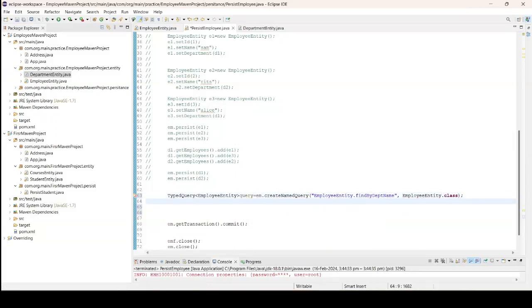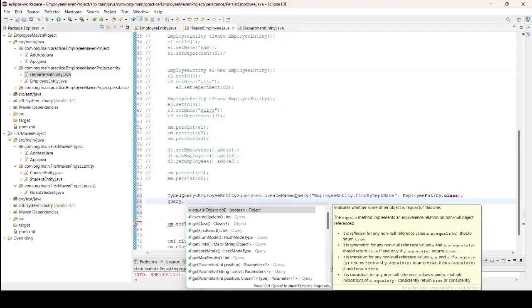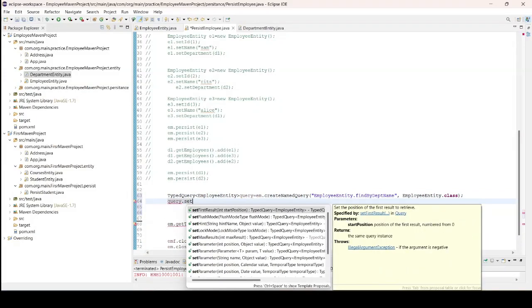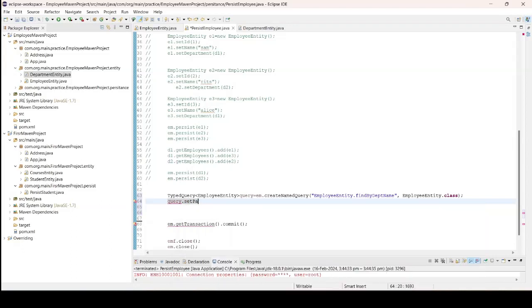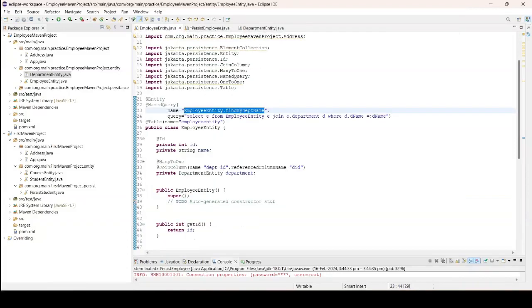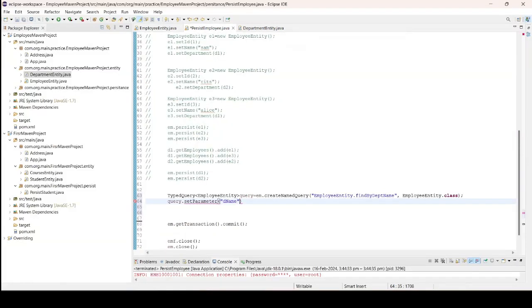Now the next step is to set the query parameter. So that is query.setParameter method. Here we are going to set the department name, as we can see we are setting this parameter, that is department name. We are going to pass it here, and the value for this is nothing but HR.